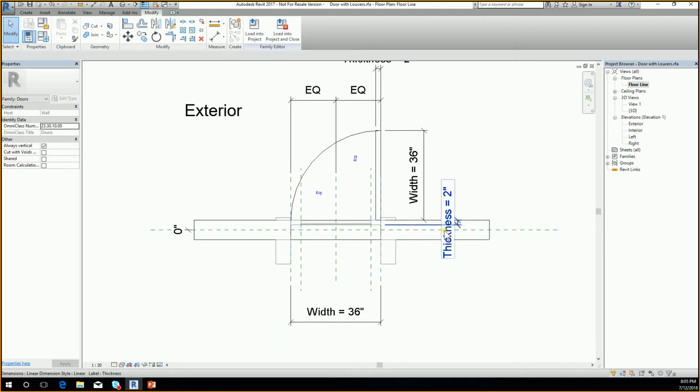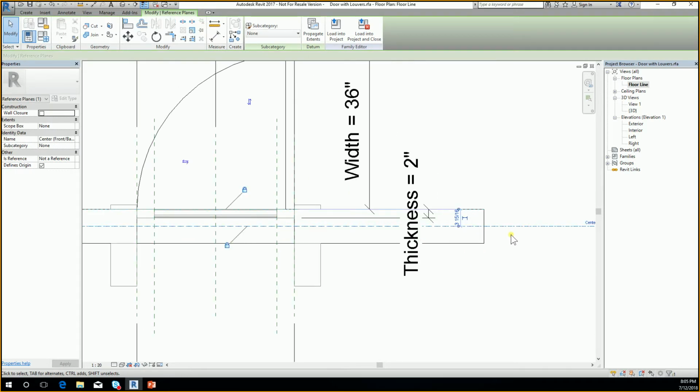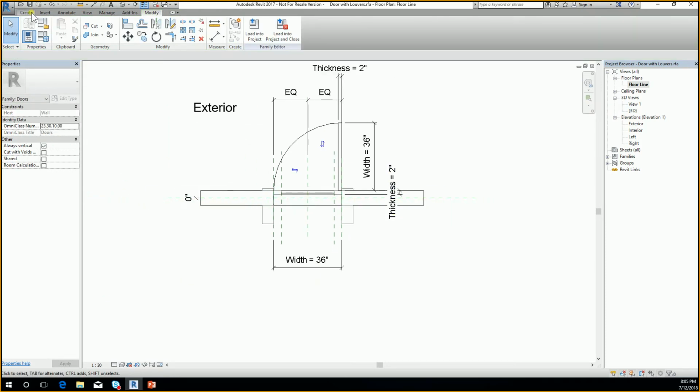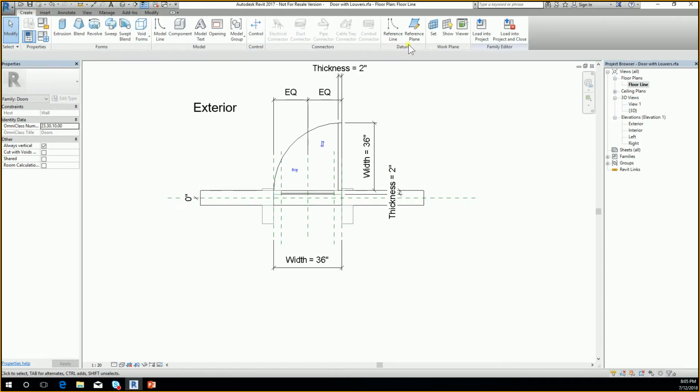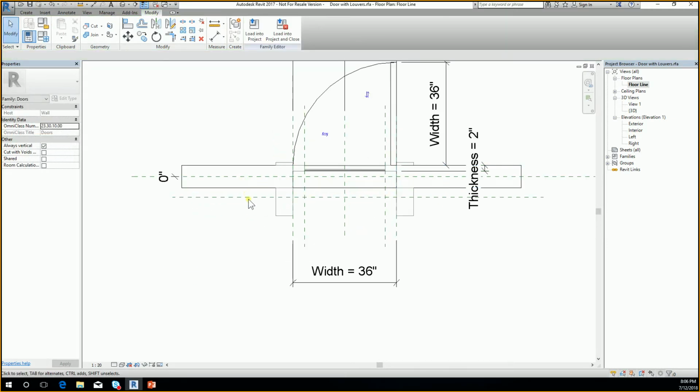And this time, I'm gonna create a new work plane by copying this one here. Just copy it. Sorry, no, you can't copy that one, sorry. So you go to create, and there's a command for reference planes. So you create a reference plane and draw a line like that, okay?